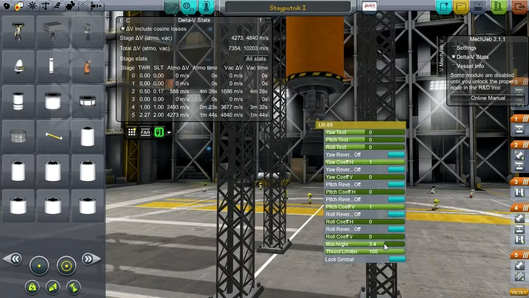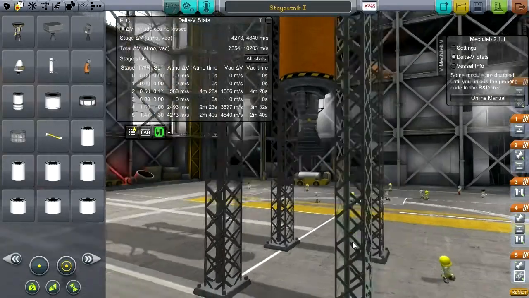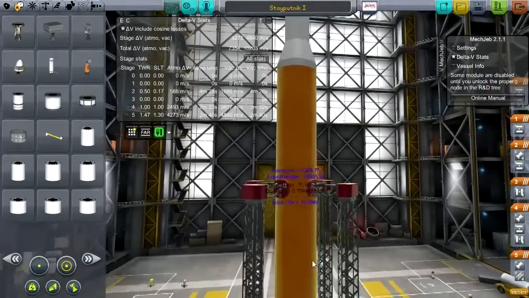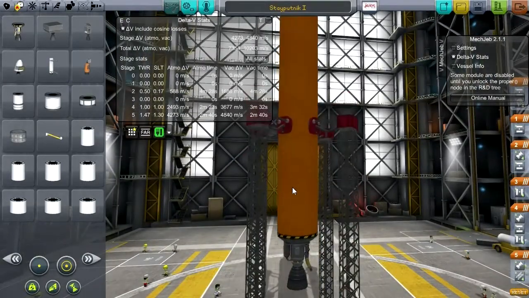Alright, and max angle? I want 3 degrees on the gimbaling. We've got tweakable gimbal on this, so very important. Must install tweakable gimbal in Realism Overhaul. So, just my recommendation. Okay, so I can see the adjusted thrust to weight ratio if I change this, so that's good. And let's have it at 1.3. I don't like just having it at the baseline minimum. Okay, I think we're ready to go.